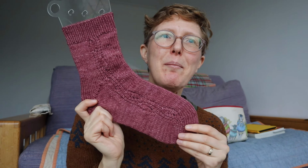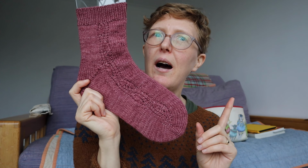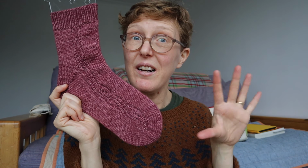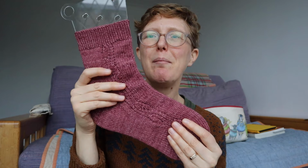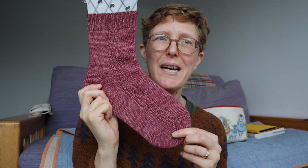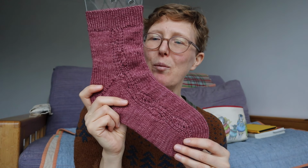I've made this sample in, I think it's Bowland DK from Eden Cottage. Off the top of my head, I think that's the Bluefaced Leicester yarn. I should check that, it might be a lie. If it is a lie, I'll write it along here. It's just a merino or something. But anyway, it feels beautiful. I haven't tried this out as a sock yarn before, and I haven't worn these, so I don't know how it wears, but I love Eden Cottage yarns. The colours are always beautiful, and they usually wear really well.